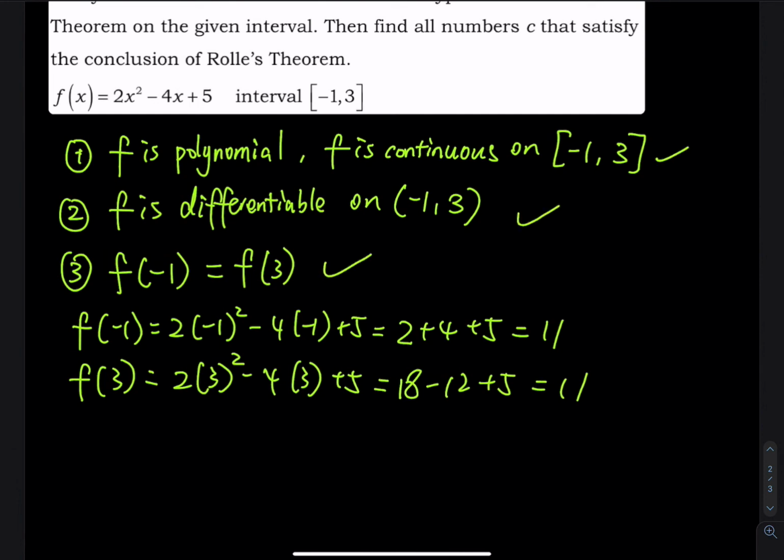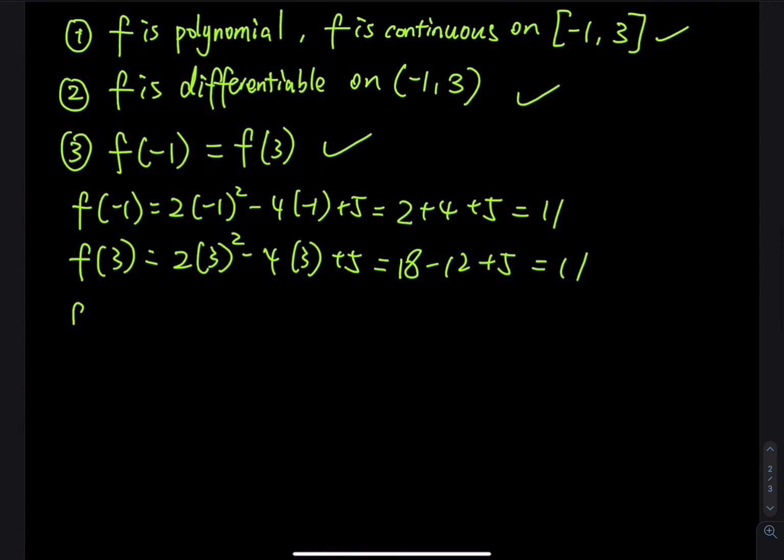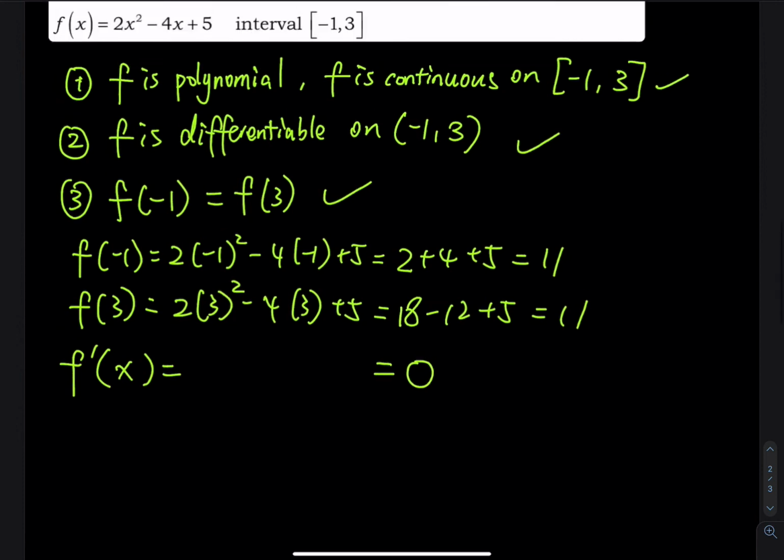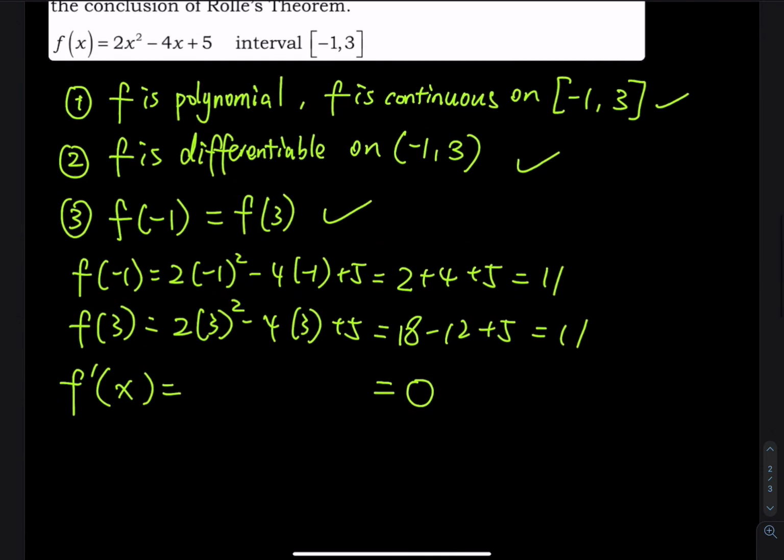And then we have to do f prime of c equals 0, right? I believe they are asking what the c is. I don't know what that c is, so I'm just going to call it x, and set f prime of x equal to 0. Can you take the derivative for me? That is very easy. You bring the 2 down, then you have 4x. The derivative of 4x is 4. The derivative of 5 is 0. So you set the first derivative equal to 0 and then solve for x.